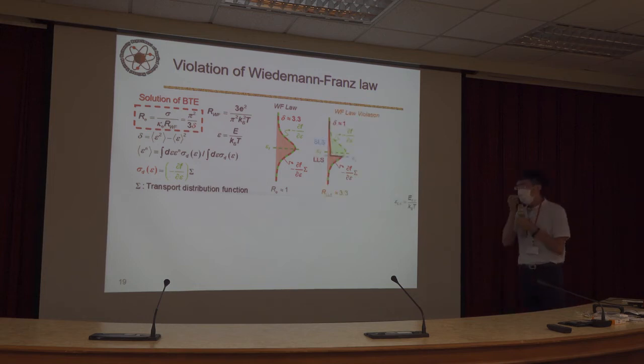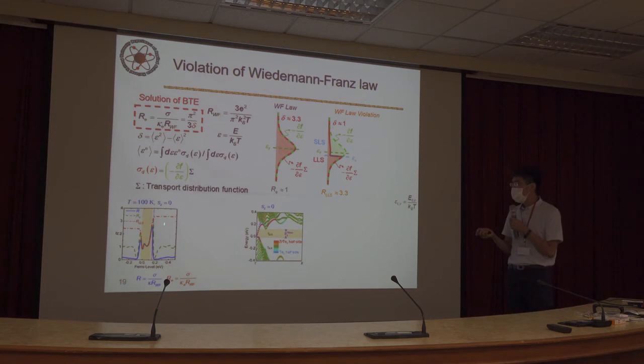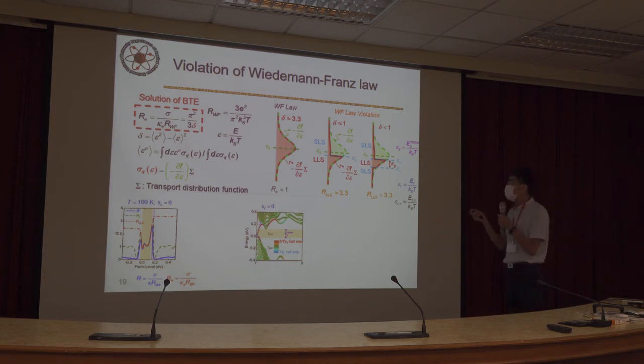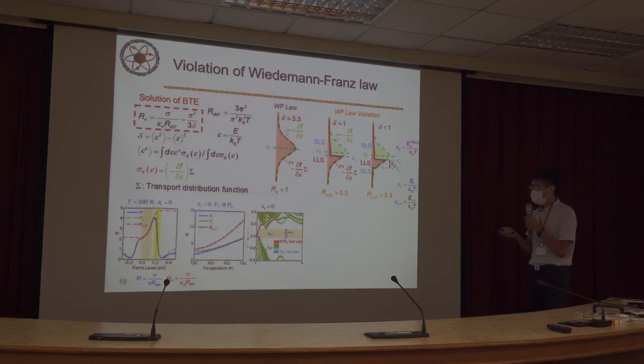For the topological-insulator structures, the differential conductivity can become more localized because the in-gap electrons are nearly scattering free. This reduces the variance delta and enhances the value of RE. At low temperature, the RE can be about 3 times larger than that predicted by the Wiedemann-Franz law. When the temperature further increases, the reduced gap epsilon G, which is the energy gap over kBT, decreases. This makes the differential conductivity more localized and further reduces the variance delta and enhances the value of RE.